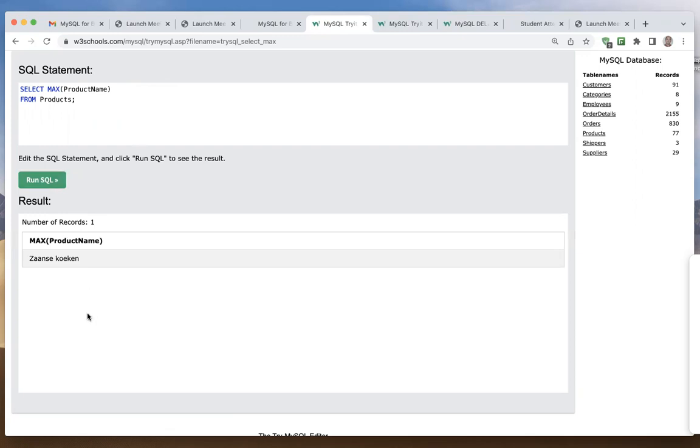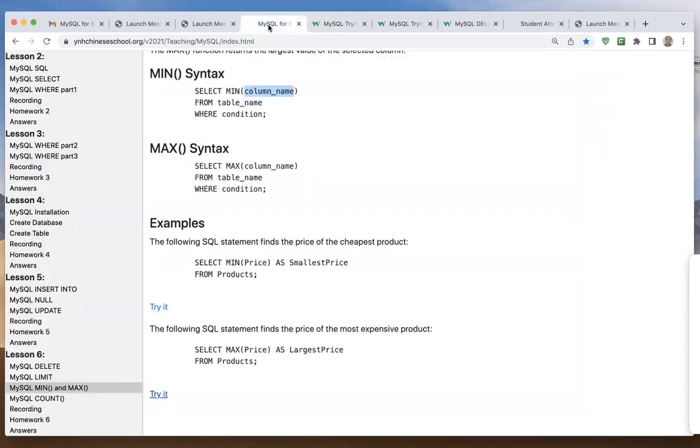Yeah, it is. So the min and max, it looks like, for numbers, compare the numbers and then pick the largest. If it's a name, a text string, or text value, order them and then pick the last one. So it looks like that's the effect. That's very good to know. Now, what's next? There's another function we want to learn.